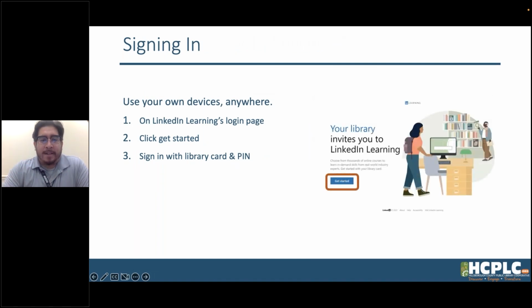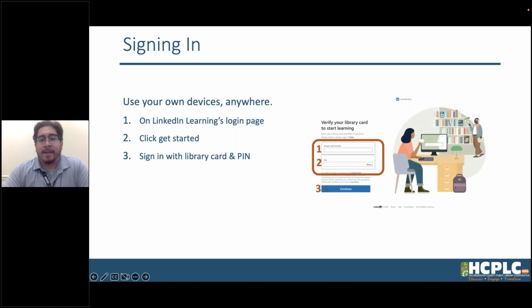So yeah, going over it again, you can log into this anywhere you'd like. You can have it on your laptop. You just go straight to the website and log in from there. There you can download the app and have it on your tablet or phone. With the tablet and phone, you'd have to use the library ID as mentioned to log in. But aside from that, the only thing that you really need to authenticate in order to use the website is your library card and PIN. So once you've clicked on the LinkedIn Learning login page, it would take you to that landing page. You would click continue, enter in your library card and PIN, and then continue again.